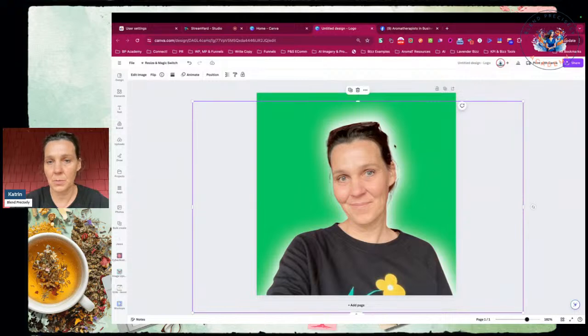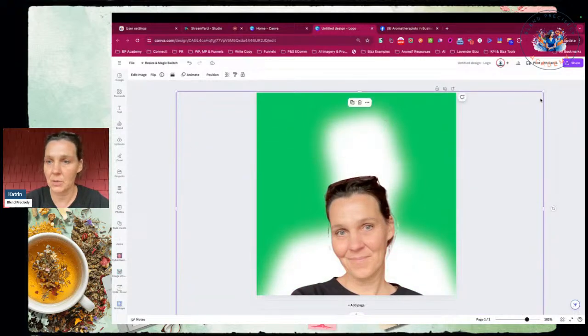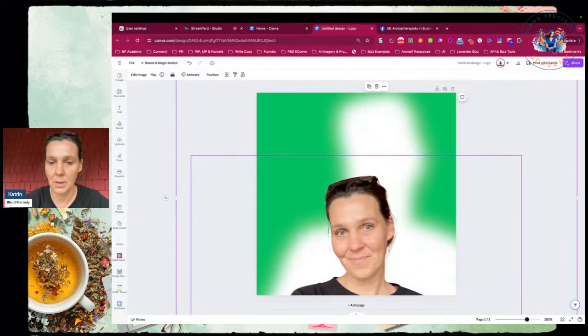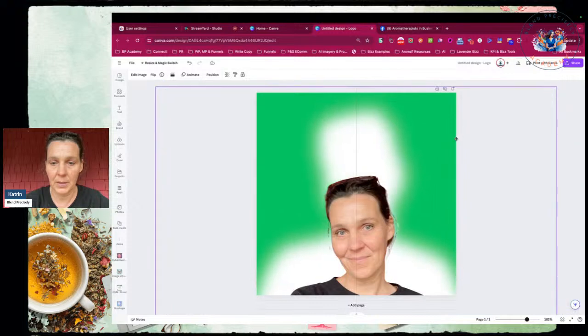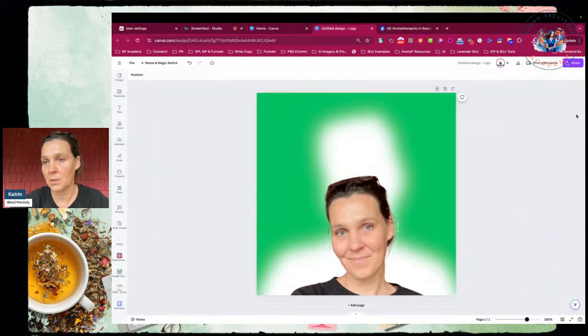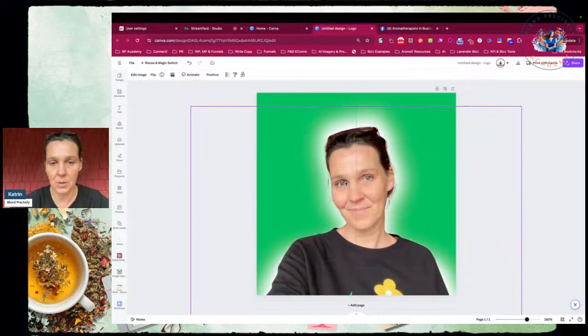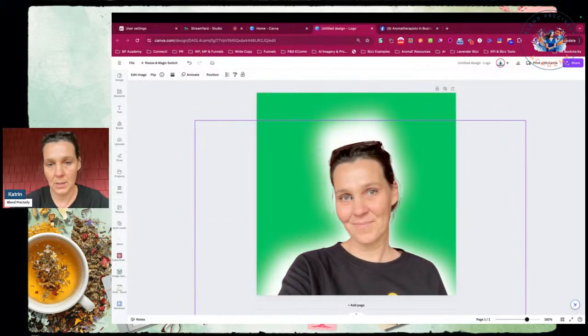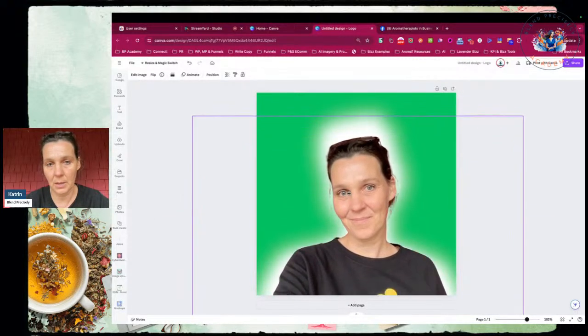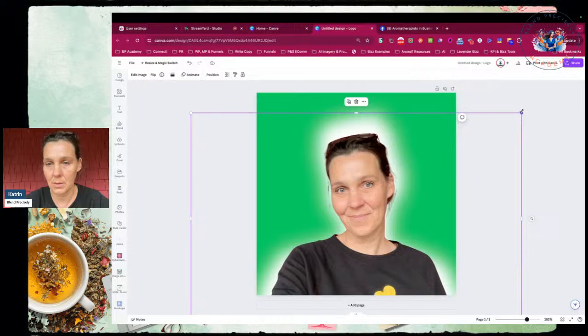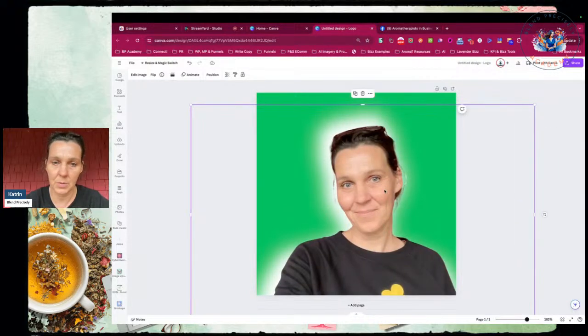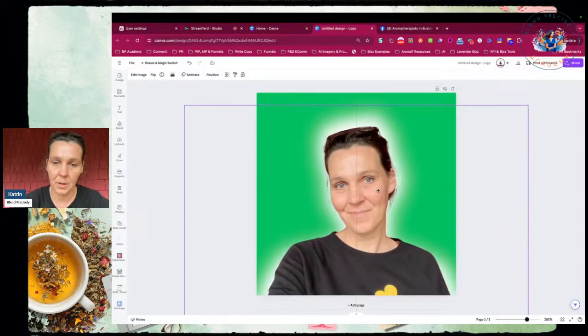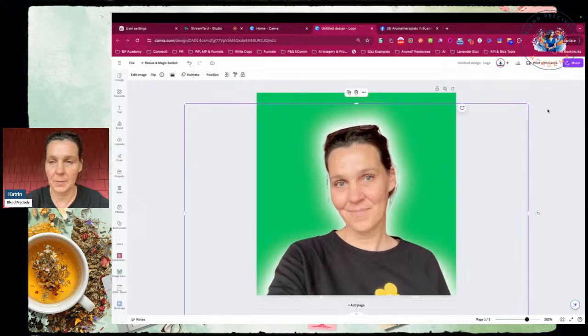I think this one is pretty good, but I might just make this glow a little bit bigger and put it back here. And then take the front image. Okay, that's good. And then I take the front image and see how I can apply that. Here I make it a tiny bit bigger and just apply it like this maybe.